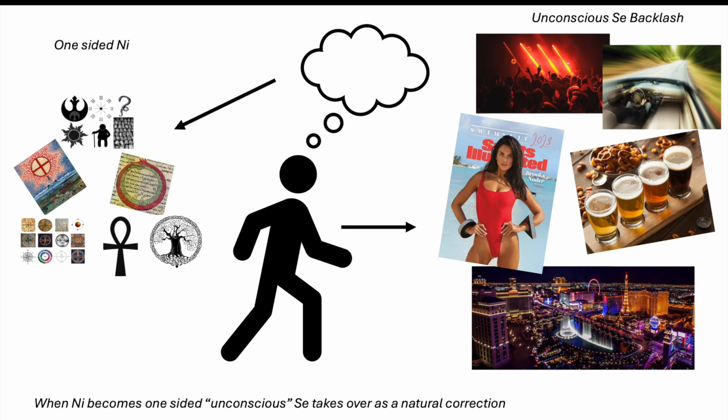So it kind of flips. Normally you won't be able to use your SE when you need it if you don't pay attention to it. But sometimes the situation flips, and now the SE is really blurry, but all of a sudden you end up in situations where you're like, why am I here again? Why am I doing this? Then you try to go back to NI, and you're not really interested in the same NI stuff you were before. The reason is that your SE took you to a place where you're no longer perceiving the same things. All right, that's 12 minutes.